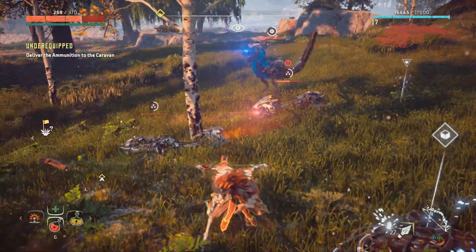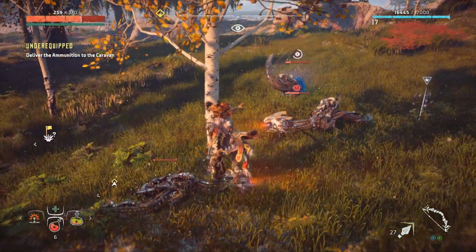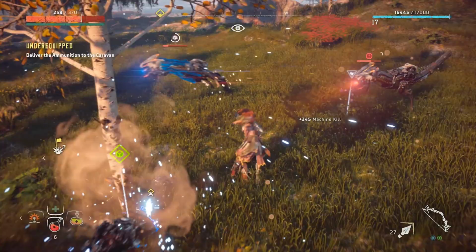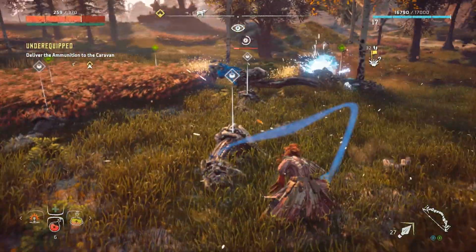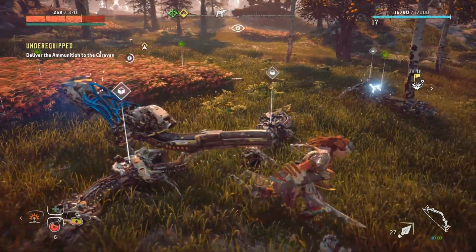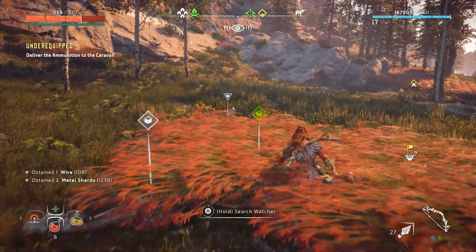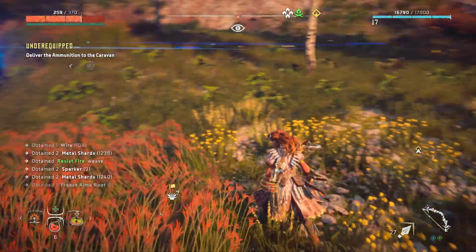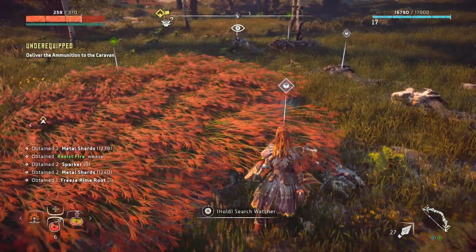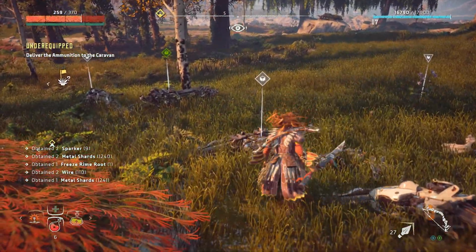These watchers are suddenly a little bit tougher than they were before, aren't they? Alright. Oh, yes! Finish him! Alright, so I'm gonna collect some stuff, and then I'll be back with you in a few minutes. You know what we need? We need health. We need medicinal herbs. Yeah, I'll be back in a minute.